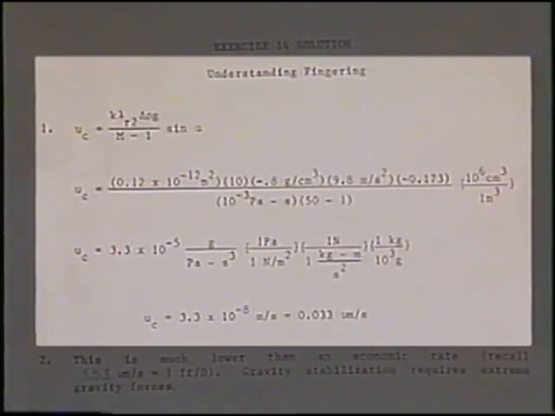And what I've done on the key here is just put the units in, made a small amount of conversion over here from cubic centimeters to cubic meters, and the critical velocity then will come out numerically, a value of 3.3 times 10 to the minus fifth grams pascals per meter cubed. But then I can remember the definitions for pascals, Newton per meter squared, and the definition for a Newton, which is kilogram meter per second squared, and finally the final conversion between kilograms and grams to work out the units on this superficial velocity. And I get a number of 3.3 times 10 to the minus 8th meters per second, which is 0.033 micrometers per second.